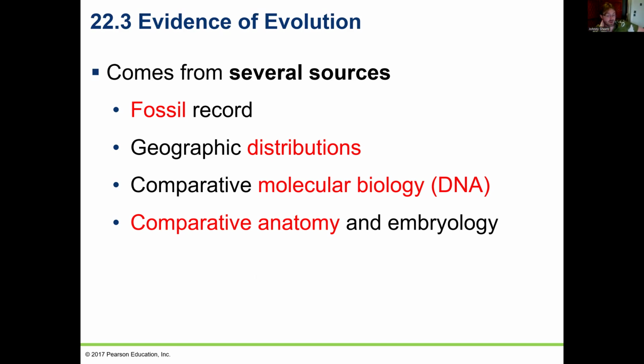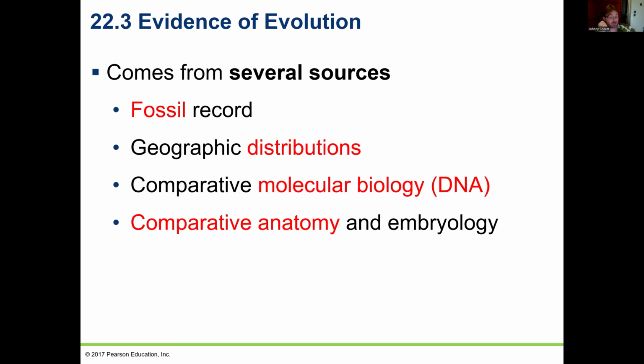Geographic distribution, also known as biogeography. You can find a lot of different species that are pretty closely related to each other on different continents. You can find plant communities that are only present in South America and Australia. You can find fossil records for animals that would not have been able to survive in the current environment in different regions. Basically, it can help tell the story, give the narrative, and guide your explanation to a better understanding of geographic distribution and the conditions that the fossils were subject to while they lived there. And then we have molecular biology.